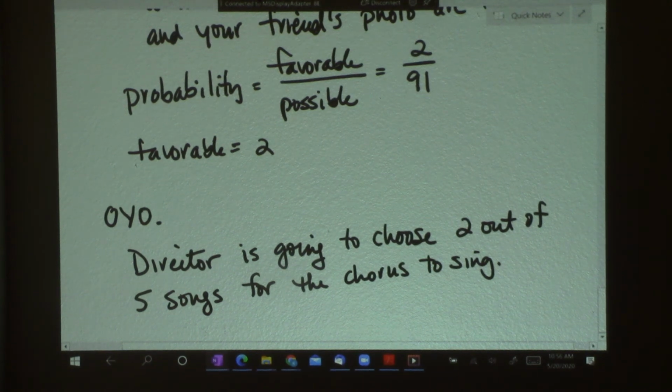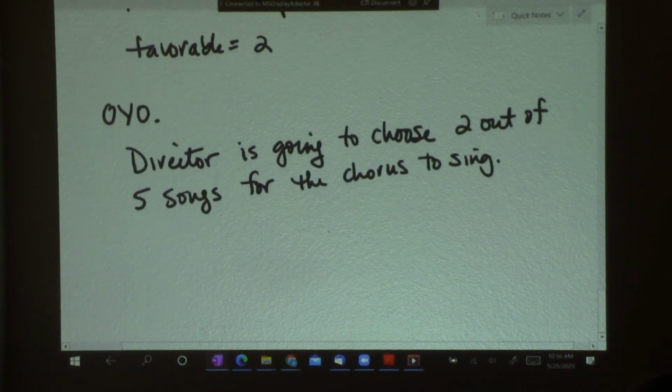Okay, now, so remember, I'm going to let you try that. It's not just 2 out of 5. Remember, because you can choose one and then choose another. So it's not 2 out of 5. You're doing 2 choices. So go ahead and try that, and we'll come back in just a moment.